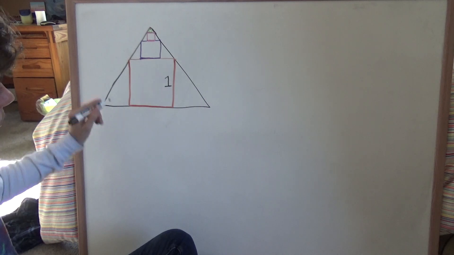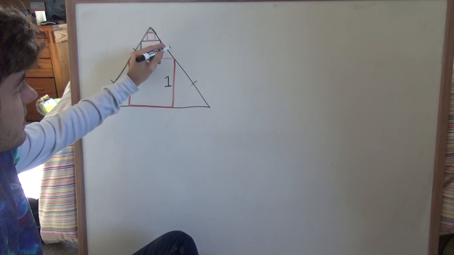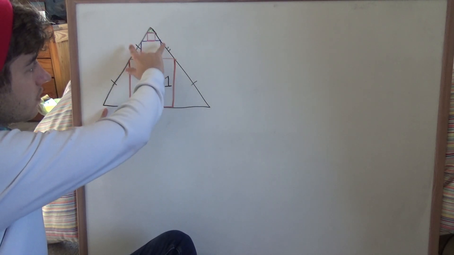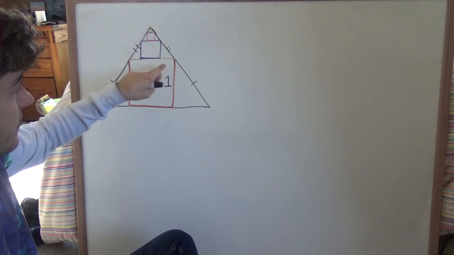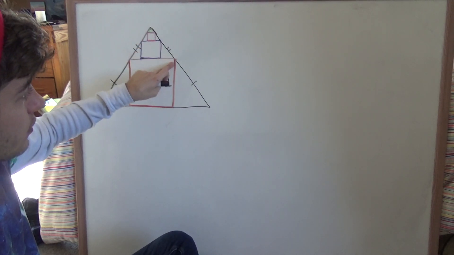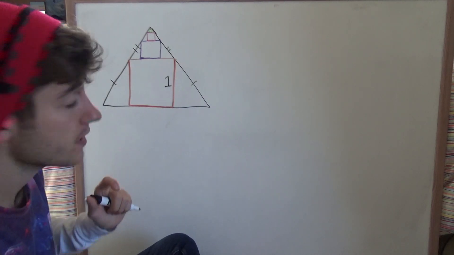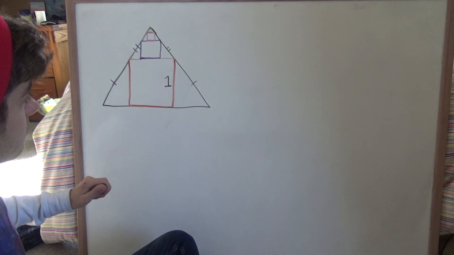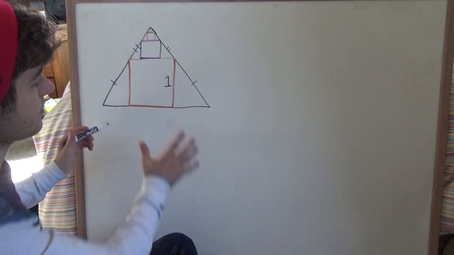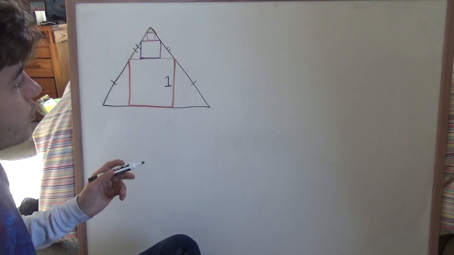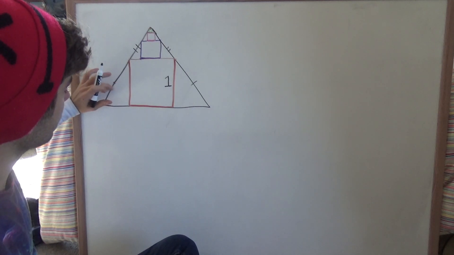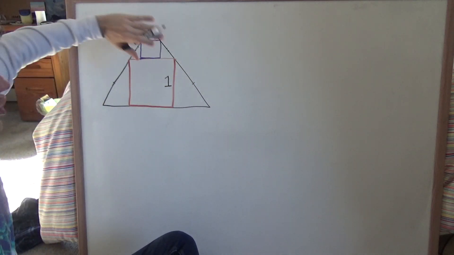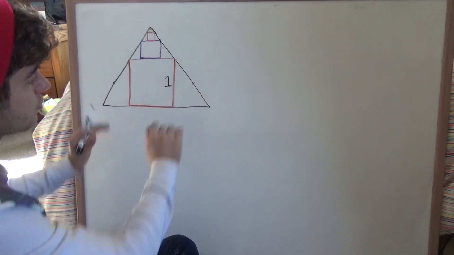It shouldn't be too hard to see that they would all be similar because these are the same side length. And then we've got two 60-degree angles in the bottom corners of all of them, and then 120-degree angles in the top corners of each of the trapezoids, because we have a right angle from the square plus the remaining 30 degrees from the triangle. So all four angles are the same and they're isosceles trapezoids, and they're all scaling down the same way. So I want to look at just the bottom base trapezoid.